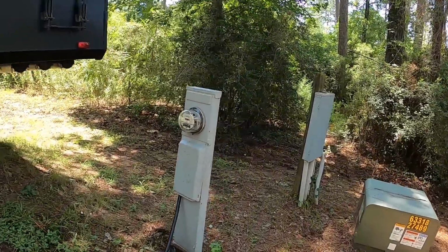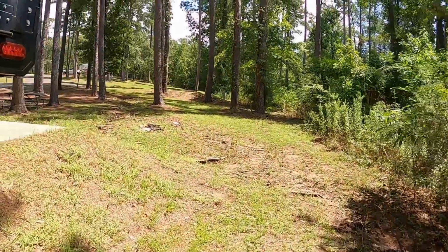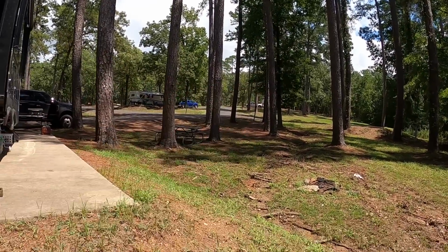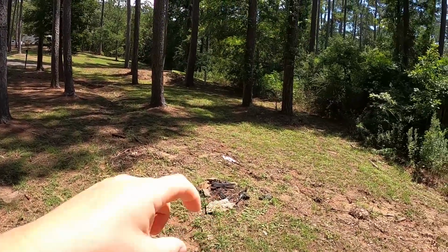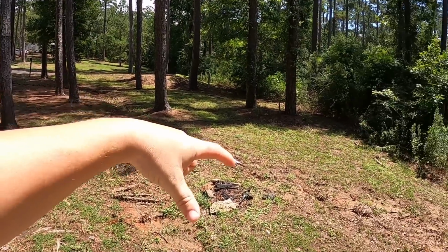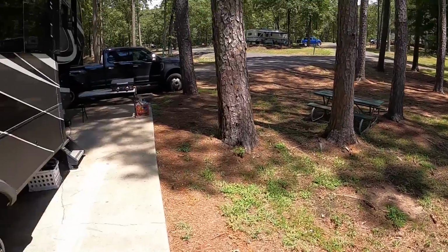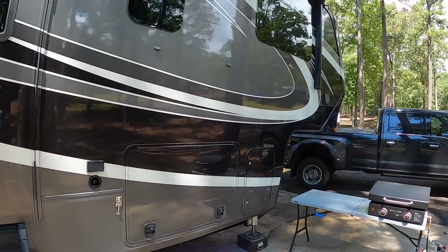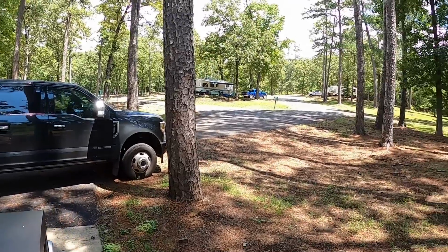So let's go around the front and check out our beautiful waterlogged front yard. As y'all can see, it's Phil and Lolo's over there, and that's Beverly and Thomas's up there. So it rains so much here that our fire pit becomes an actual island. So the water comes down here, separates from around the fire pit, comes back together right here. This is the first day there hasn't been standing water everywhere. The outside of the camper and the inside of the camper are completely covered in all the things that happen whenever it's raining and muddy outside. That's our site. You want to see the rest of the park?